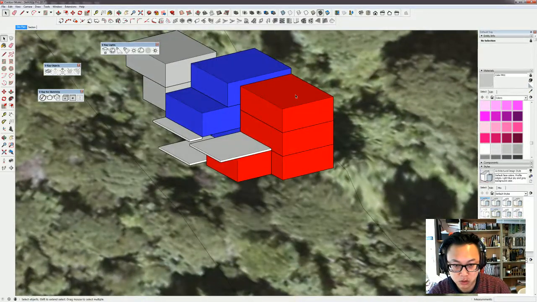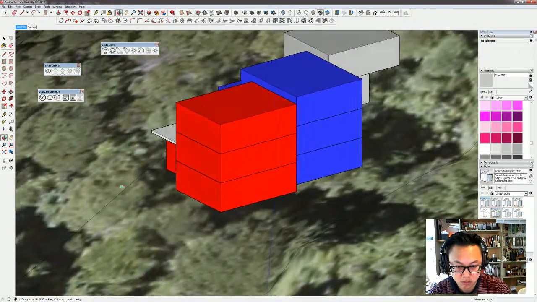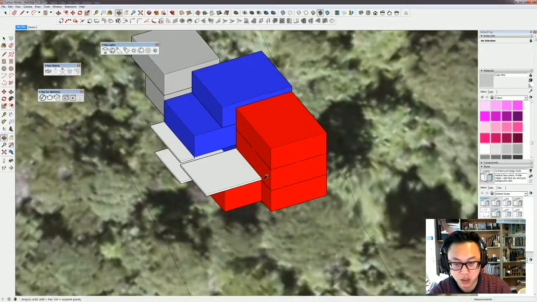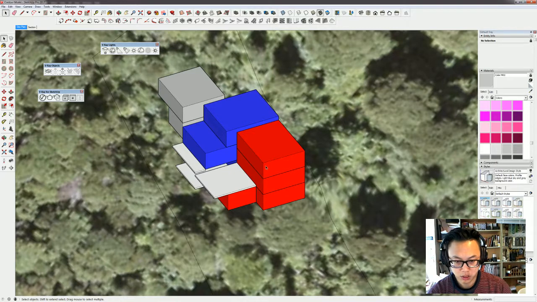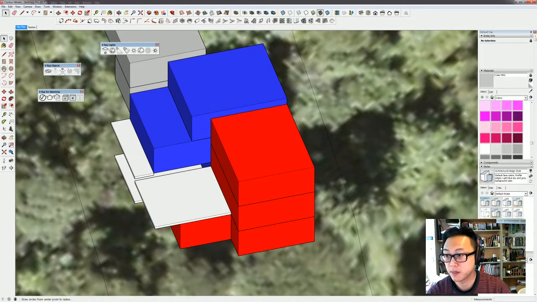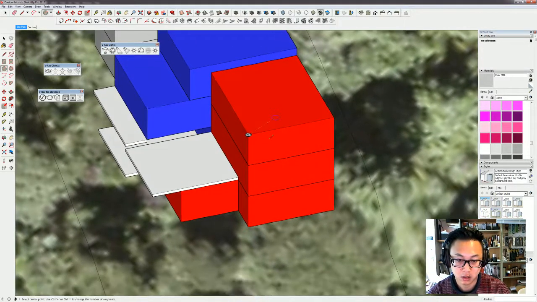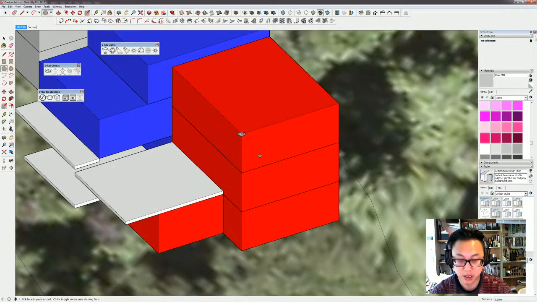So maybe what I'd like to do now is add some type of structure just to see how it looks. Normally, I guess you will have some type of post going down. So if I use the circle tool, maybe the post is going to be 200 millimeter in radius, and I'm just going to take that.